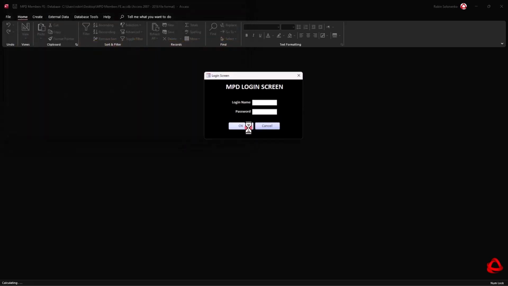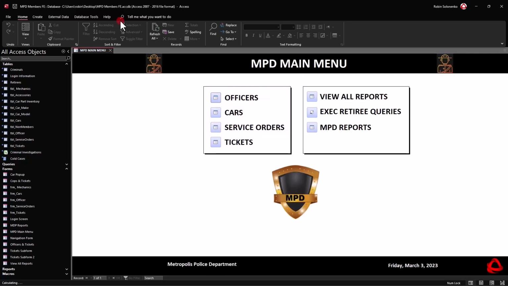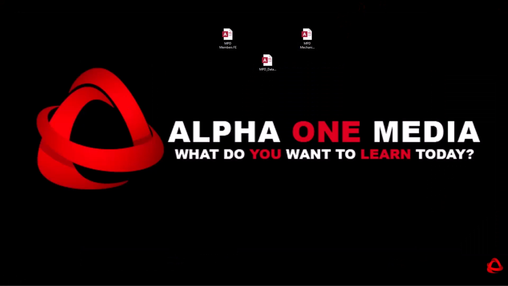Click on Save, and for some reason it always wants you to re-log into this existing one, which if you look up here, you're not in the executable yet, you're still in the Accdb file. I'm going to close that out, and where did it go? Let's see where it put it.